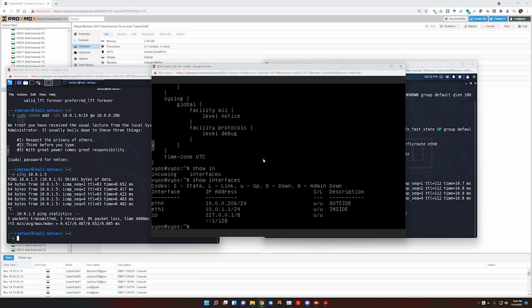That's because the router is telling outside machines, hey, I am all these IP addresses, and if you need to get to one through 10.0.0.206, I'll take care of that for you. It basically masquerades as the entire private network. And in doing so, it happily allows you to penetrate the network.